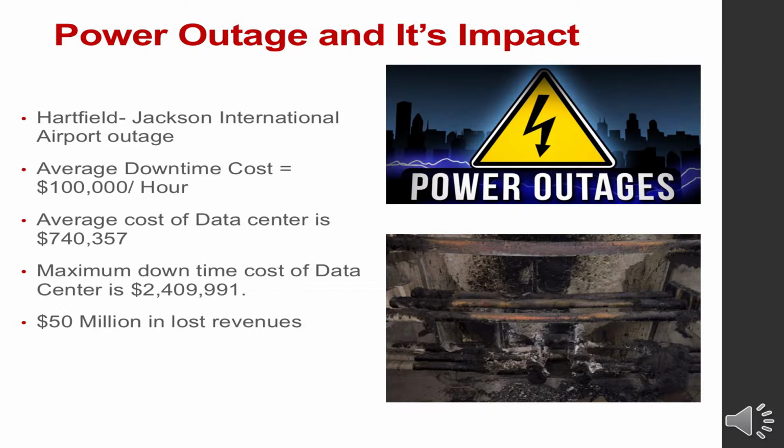This outage costed a major airline company that operates their hub in the Atlanta airport a staggering $50 million in just lost revenue alone. A study published by the ITIC states the average downtime cost across all industries is roughly $100,000 per hour. The study also states the overall downtime cost went up by about 25% since 2008. And again, the number is just an average across all industries.